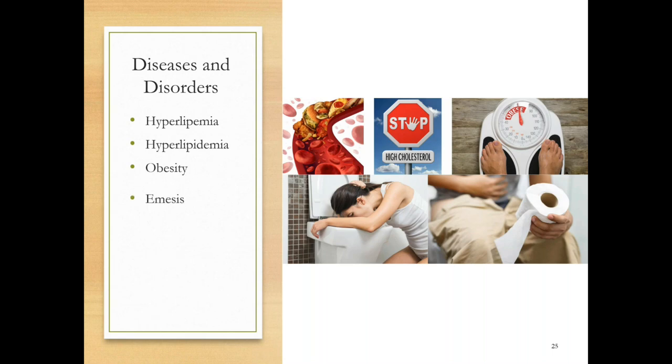Emesis means vomiting. Hyperemesis is excessive vomiting. Hyperemesis and diarrhea can also interfere with proper nutrition. They can result in dehydration when output of body fluid exceeds fluid intake. Diarrhea is frequent, watery stools, and flatulence is excessive gas in the intestinal tract that can lead to bloating, muscle cramps, and bone pain.